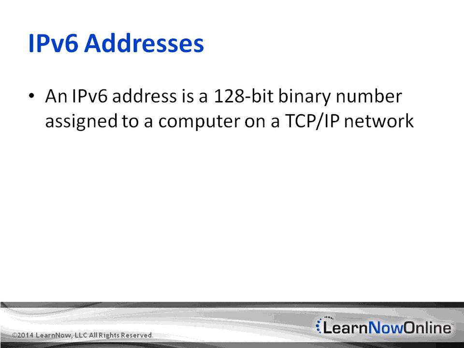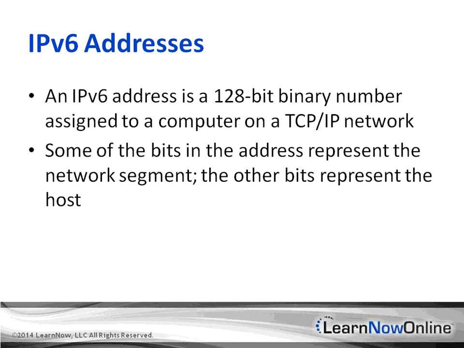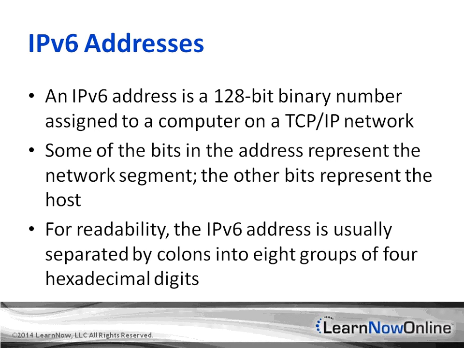The IPv6 address is a 128-bit binary number, and if you're going to function on an IPv6 network, then we would have to have this type of address. Being a 128-bit binary number, it's going to be fairly large. And so what we'll see is that that number is now written in what is called colon hexadecimal, separated into 8 groups of 4 hexadecimal digits. Essentially, you can group 4 binary digits into a single hexadecimal digit, and so that's going to allow us to cut down on the size of these addresses. And we'll look at the address and talk about some of the other ways in which we can shorten it.